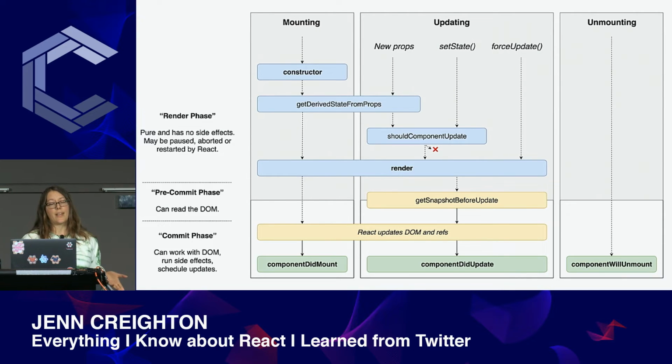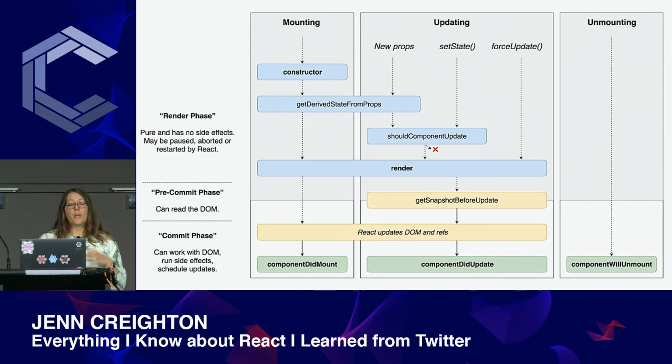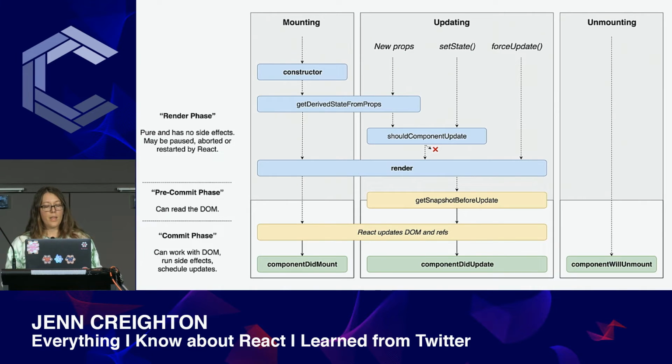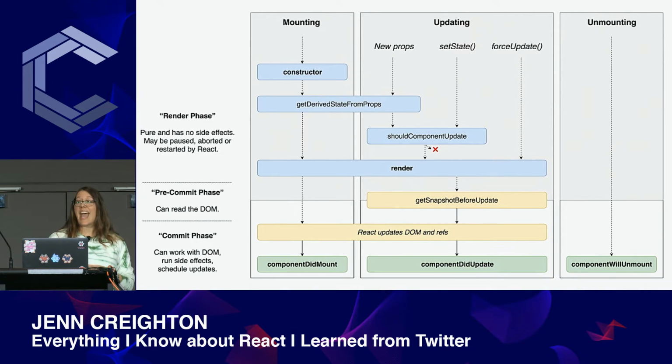Now, in the render phase, and this is very important, that is the phase that you can actually interrupt. It's the asynchronous part. But that's only in async or concurrent rendering, which, as I mentioned, the team is still working on and is not available yet. But when it is available, it's the phase that can be interrupted and yield to a host environment if needed. Now, the commit phase, however, cannot be interrupted.